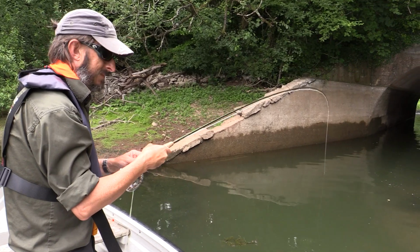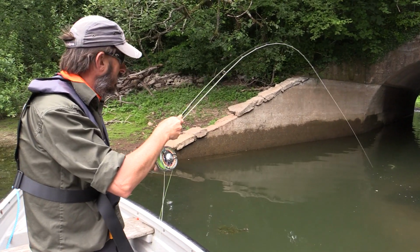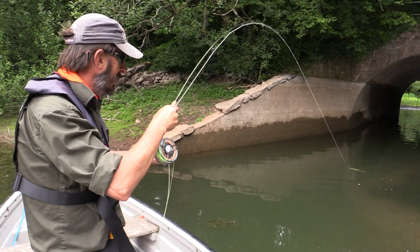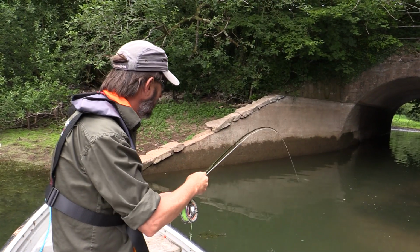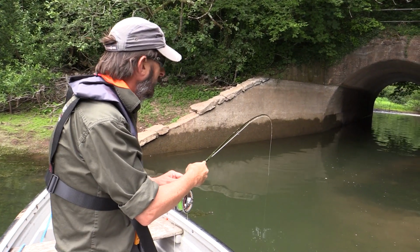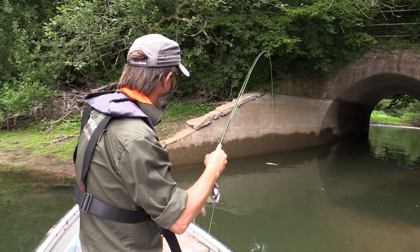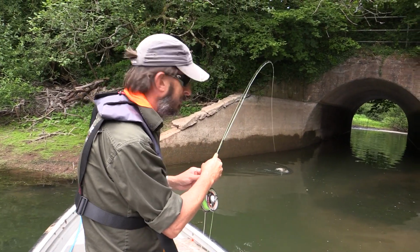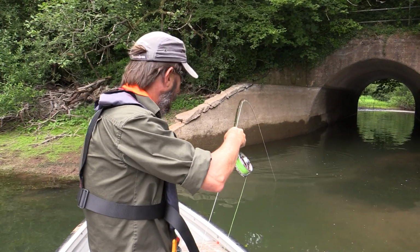I think what's happening is the water temperature. You know, we're mid-season here. The water temperature's got a bit high. It's probably 18, 19 degrees, and the fish are actually up here on the inlet just trying to keep cool, so they're all accumulating just under this little inlet bridge, but it's proven great sport.